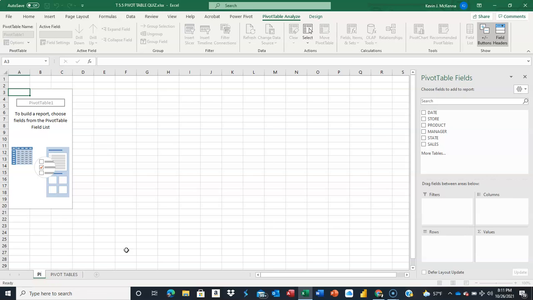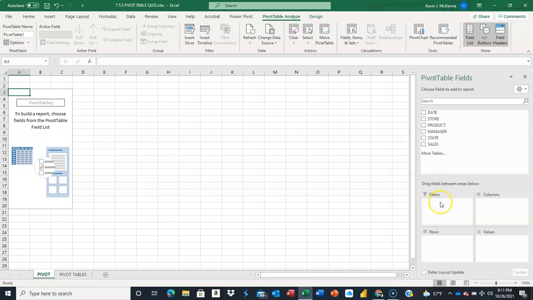Now, we know we have a pivot table because we have this box here, but more importantly, over to the right, pivot table fields. These are our fields from our table, the various fields. The fields are right above 4 boxes.